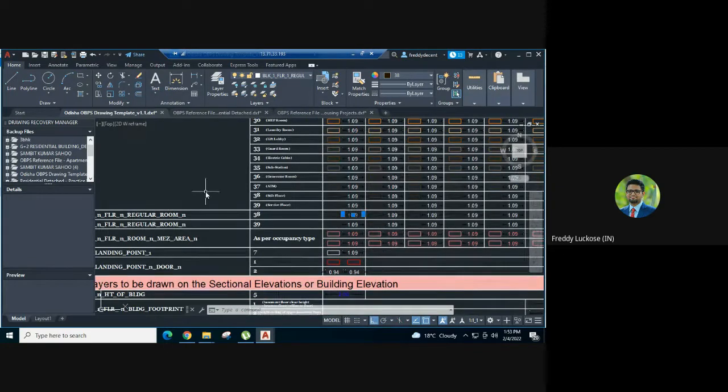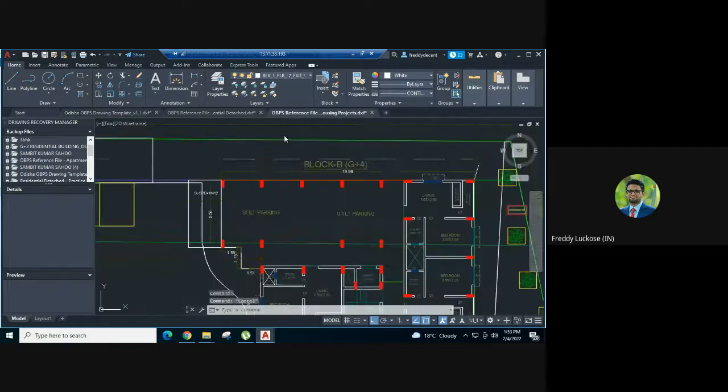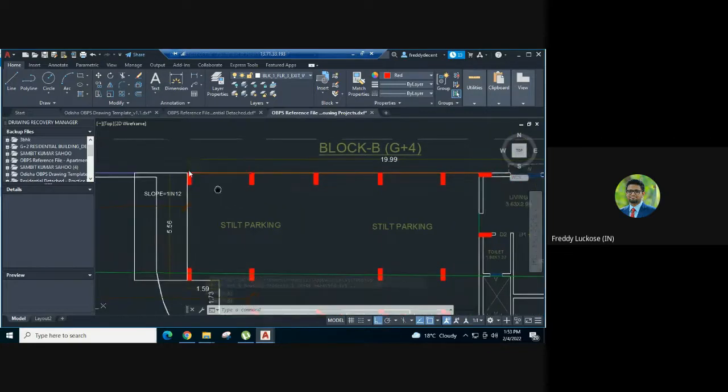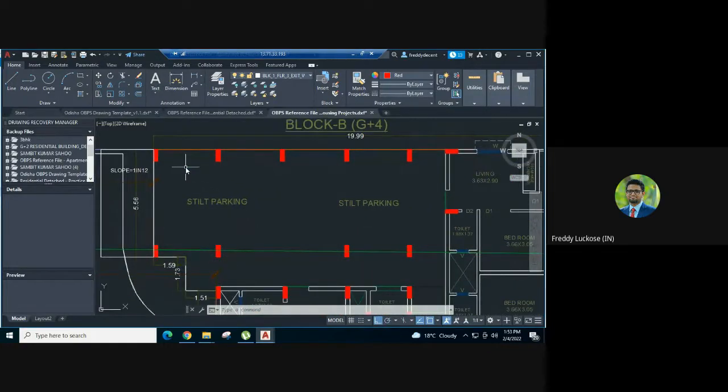So I'm just going to open the reference file and let's see how the service floor and the stilt floor have been made. The first thing that you have to do is make the built-up area layer on the ground floor, because that tells the system that there is a floor that has been identified with a specific built-up area and FAR value. On top of that, you will be creating your stilt floor that has the regular room as its layer name. And these two have to be superimposed over each other. It has to be two separate layers, polygons, but it should be on top of each other.